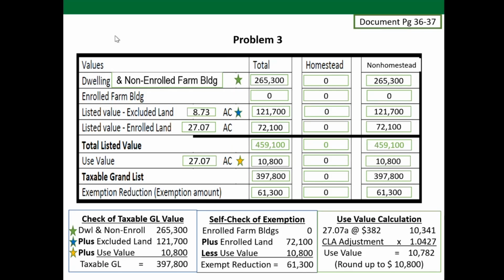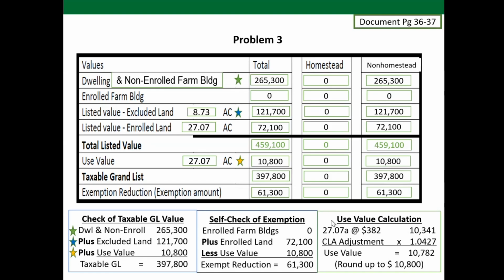While we're on the topic of rounding, all of the examples that we're giving you today have one type of land enrolled, whether that's forest or agricultural. The reality is there are parcels that have multiple types of enrollment. So it's important to know if you're going to do this calculation on your own and you're not getting exactly the same answer, the VTPIE program is doing this use value calculation for each land type.